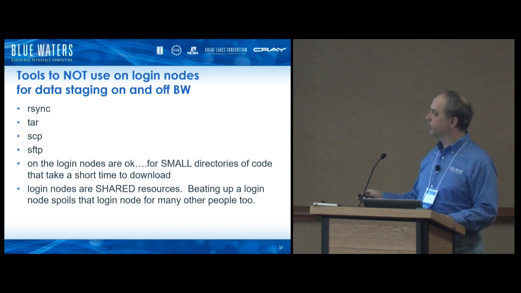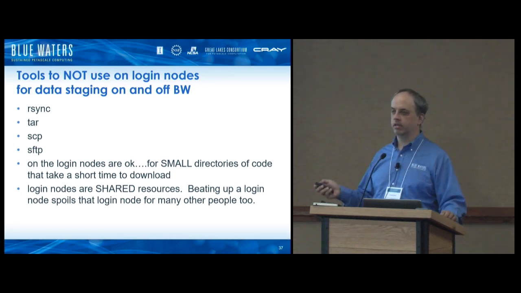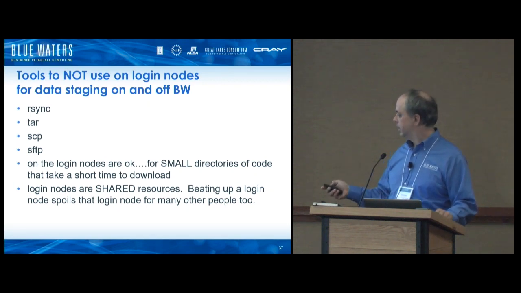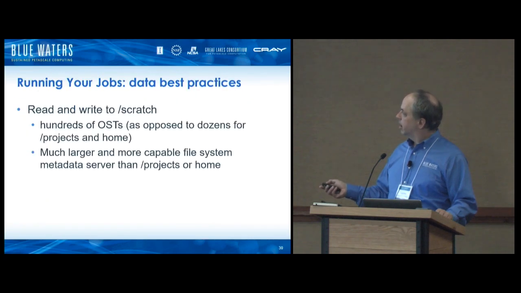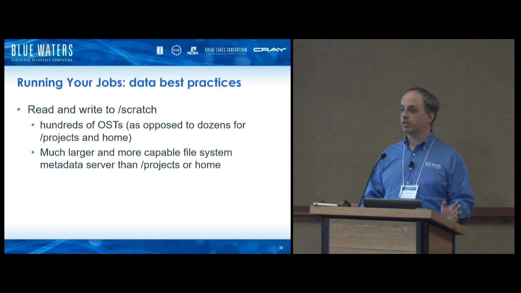We generally have things in place to kill these if they run very long, and they'll send you a nasty gram and email. But just don't. And this is going to be true at TAC, I'm sure, as well. Let's see. So, okay, that's data movement in Globus and stuff. Any questions on that before I go on? I'm almost done. Anyone? Okay.